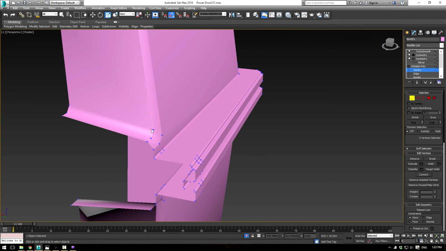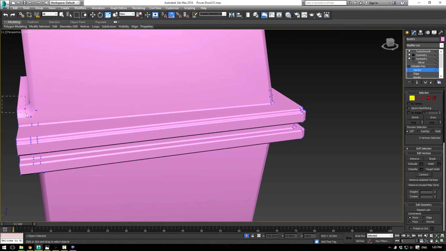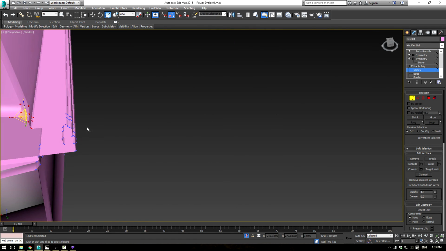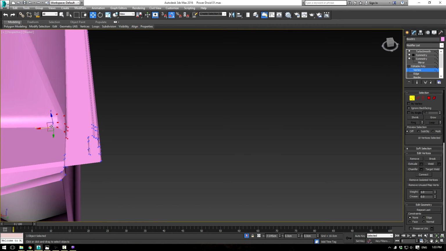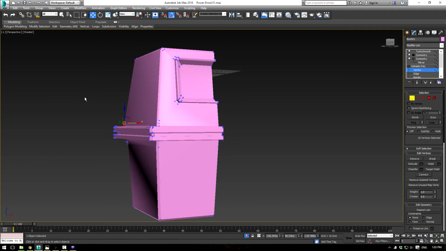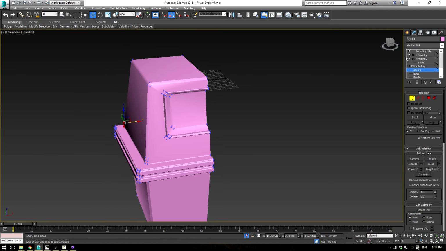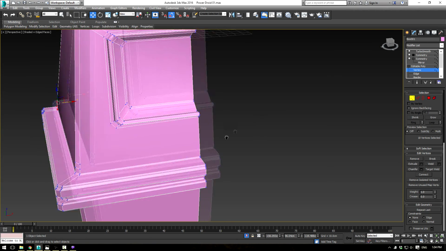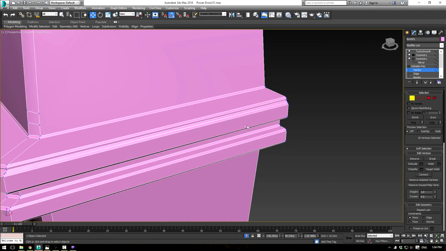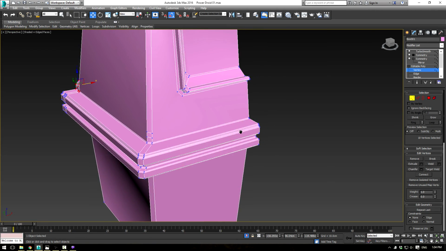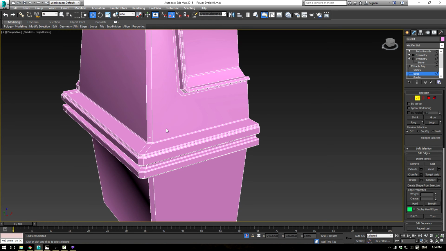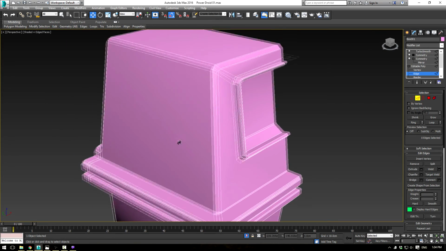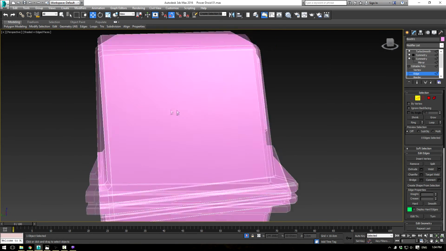So let's go ahead and grab these points and just drag them out to make a straight line so it sort of bulges out a little bit. And then for our front here, we had wanted to do what? Okay, so let's delete these pieces right here. I've decided that we're just going to cut straight across and around.